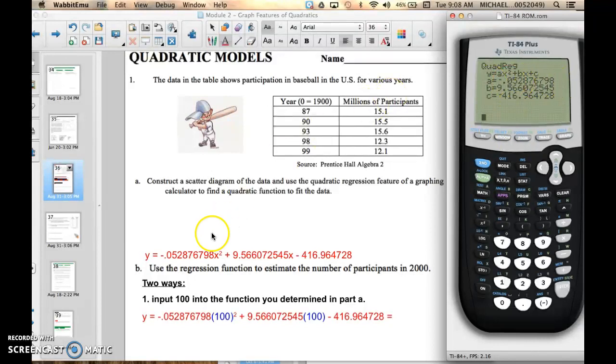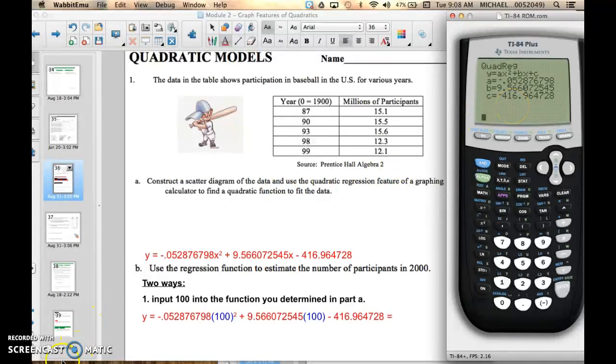All right, so that's what I did in red. This ends, or it almost ends, step A, or part A. I wrote down the function y equals, and then you do need to include, to be as accurate as possible, and on the test you need to do this too, you need to include every decimal point, all right? So that's why I wrote in red right here, every decimal point that I see on my calculator, because eventually we're going to input that into y equals and graph this thing. So that ends this part, and now I'm going to actually construct the scatter diagram on my calculator as well.